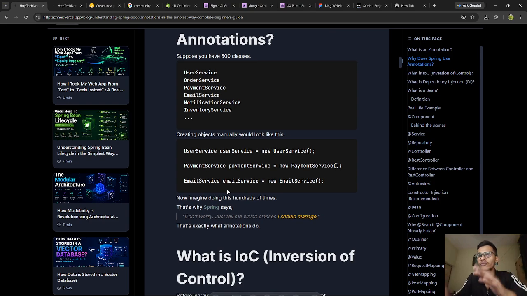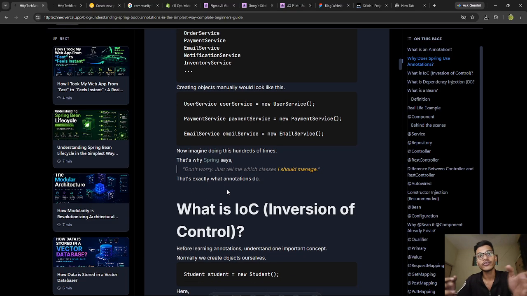Creating the objects manually for each service, like there are 500 classes, we would have to create 500 objects. Now imagine doing this hundreds of times. That's why Spring says, don't worry about creating the objects of each and every class. I will manage this work myself. All you have to do is mention the annotations over there. So this is the work of Spring Boot annotations.